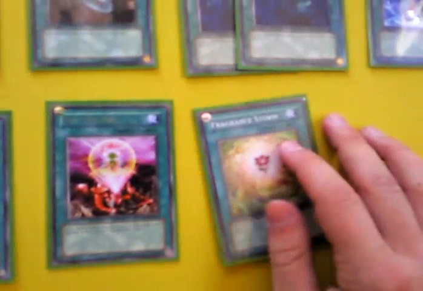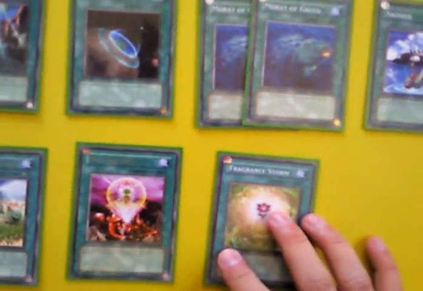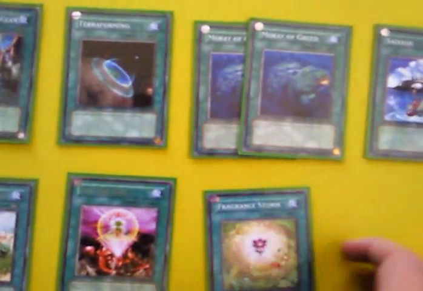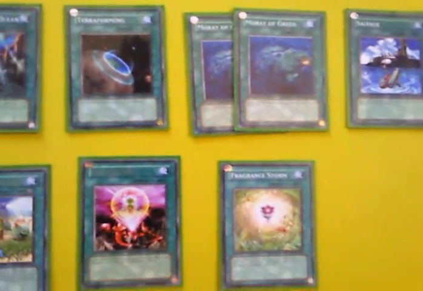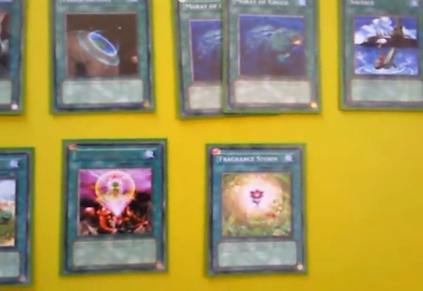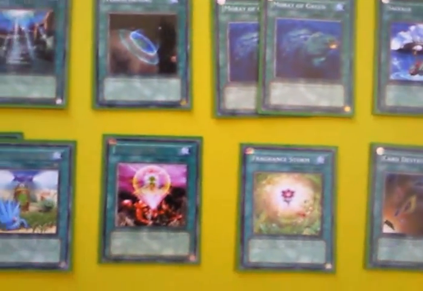1 for 1. Great instant tuner with Copy Plant. Fragrance Storm. This, like I said, isn't probably a card you expect to see, but this deck was really slow, so I threw in some draw power in there. You can contribute some of the weaker monsters like Nettles, Copy Plant, and Botanical Girl. So yeah, card destruction. You don't mind if they're in the graveyard with Miracle Fertilizer and so on, and Salvage. But pretty good cards to reset.